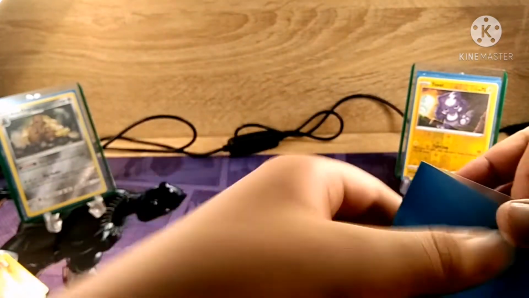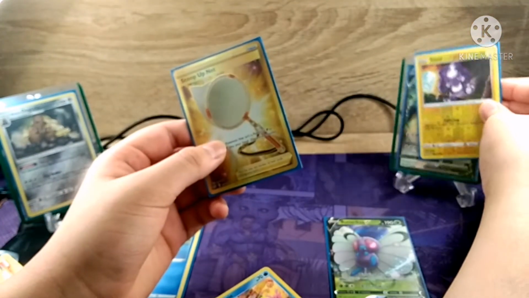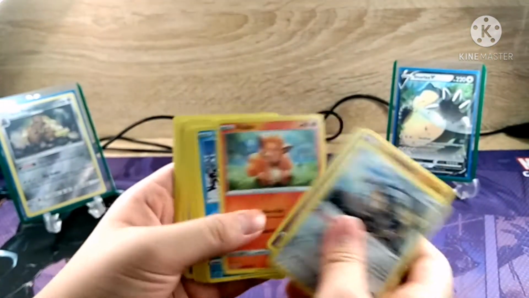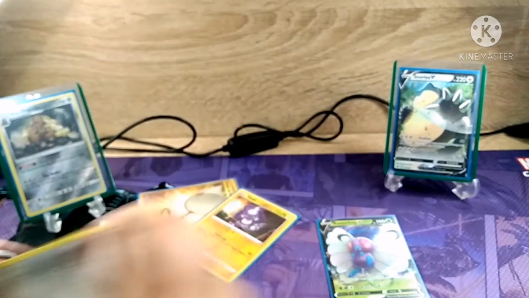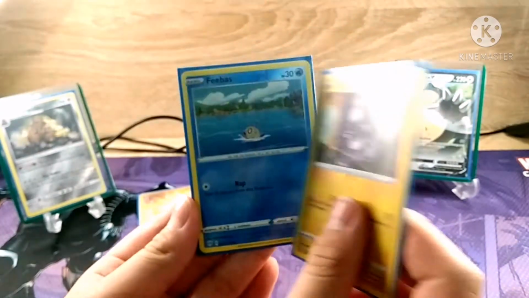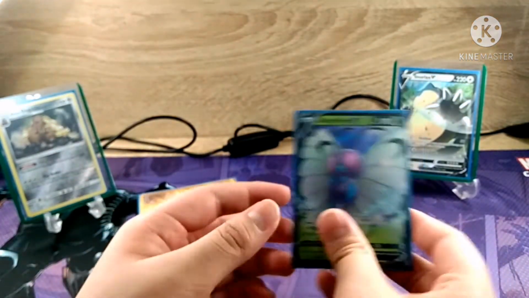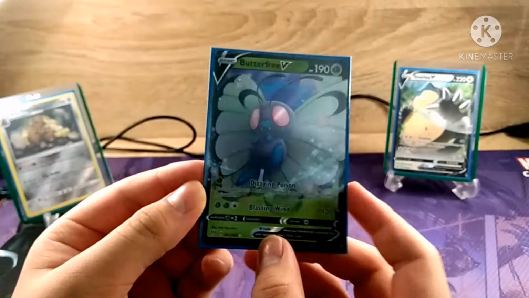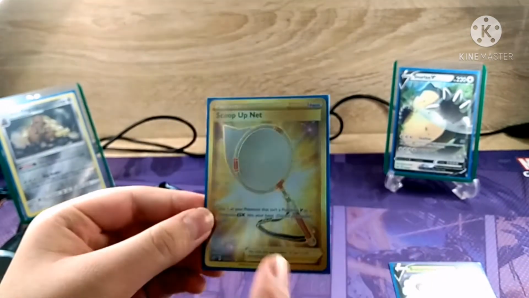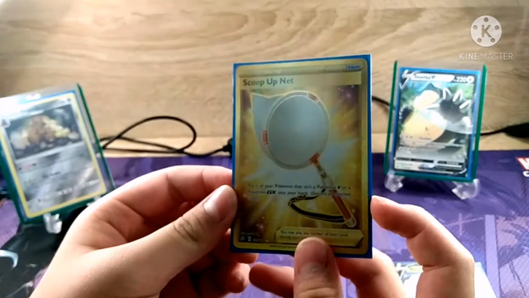Let's sleeve it, guys. So what are the special cards we got? These are all the base cards here. And our two reverse holos, we got a Toxel reverse holo and a Feebas reverse holo, guys. And we got a Butterfree V. Oh, that card looks so nice, guys. And the biggest hitter, this will be my biggest hitter, it's the Scoop Up Net trainer card. Boom.